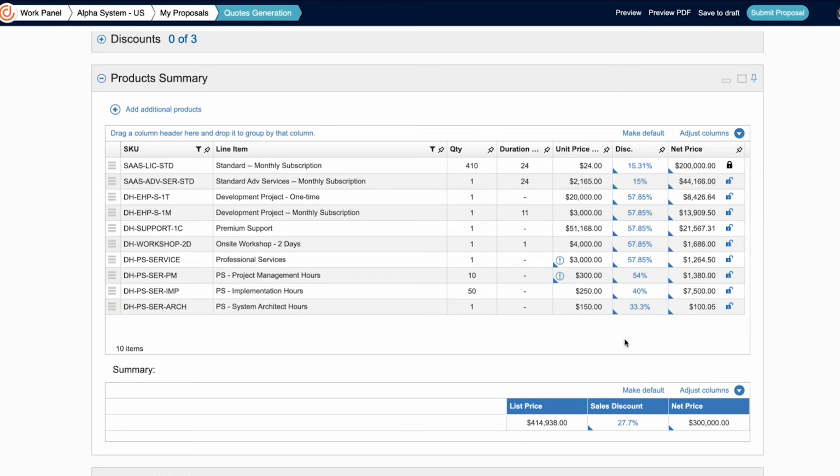But the second line and the bottom three lines, if you'll notice, have a different discount rate. We've gone and set maximum discounts for these products. So whether I've got costs involved because I'm selling hardware systems or third-party systems, or I've got certain margins that we've decided we need on certain products, you can set up the logic of what is the maximum discount for products. What is unique as well is that if I'm selling into different territories or different vertical markets where I want to offer a better price, maybe I sell to government at a 15% top discount on this product, but into education, I need to offer 35%, then you can also set those kind of rules as well. So different products can have, for different use cases, different maximum discounts.